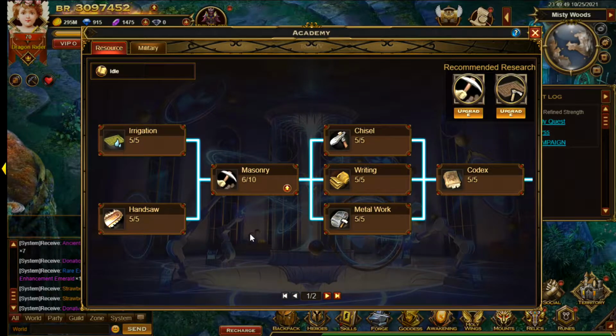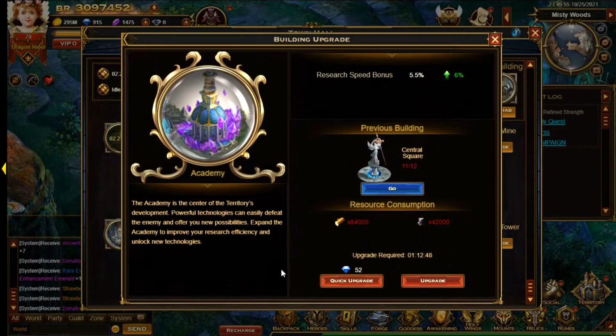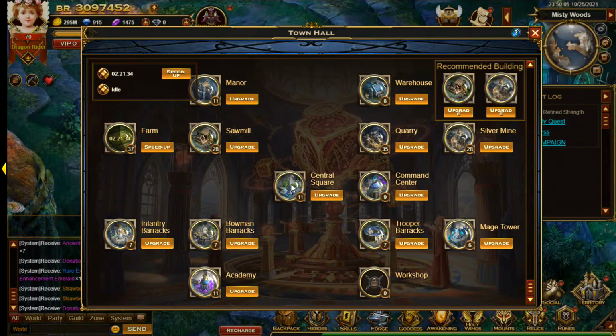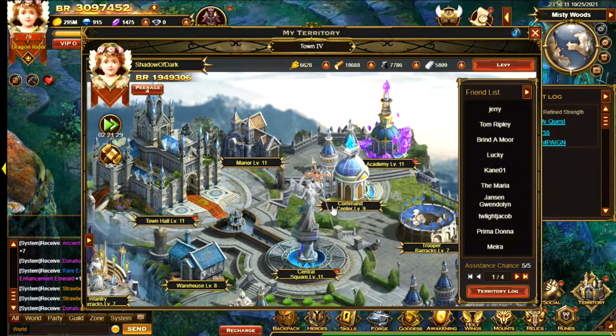Then you can go for the other researches later on, but again you need to increase your academy and that's not easy to do. If you go over to the academy you need the central square as well, and that requires the town hall. So yeah, you're going to need a lot of resources in order to increase your academy. It's worth doing though, but yeah, it's going to take quite a while to do.